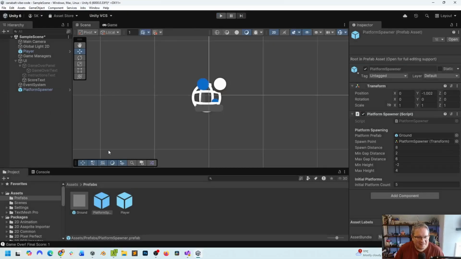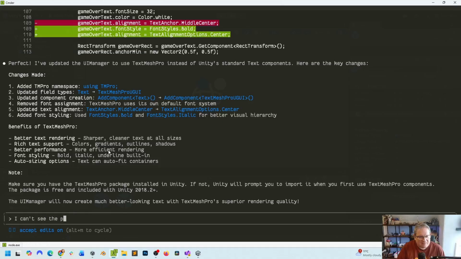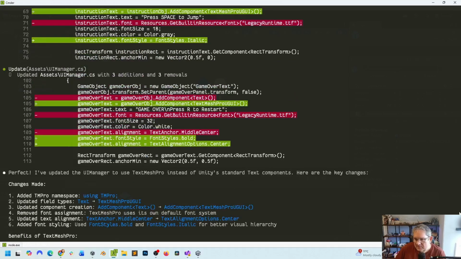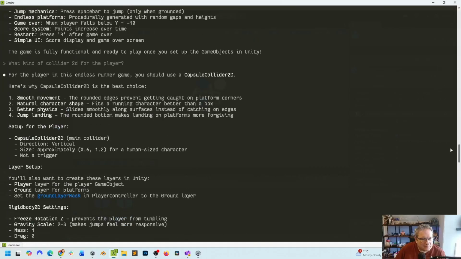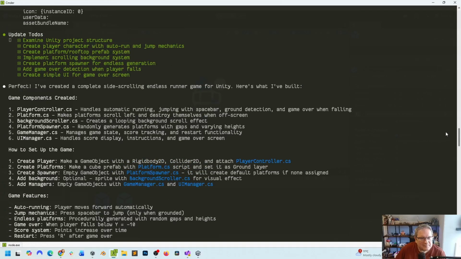Okay. I'm going to say I can't see the player and the platforms, just cubes. Okay. Well, let's see what's happening. I'm completely lost. I don't know about you, but I'm completely lost here. I thought it would just create a Canabalt type game.